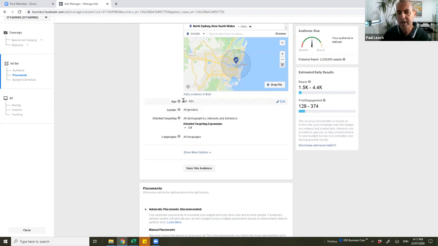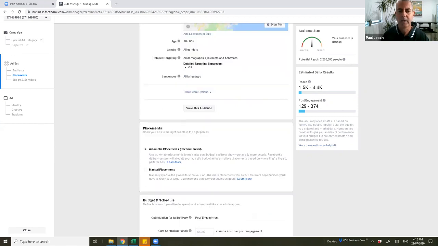We will change the ads on here. For our type of ads, we don't usually target people below 24, 25 years old, but you know your customers, you know the people that you're trying to target. So just set those parameters so that you're not targeting people that aren't going to be interested in your product, your offer, and your post. You come down, you can change languages. Well, I never bother with that.